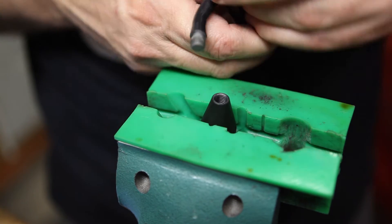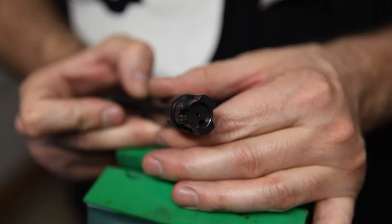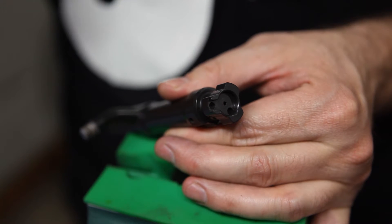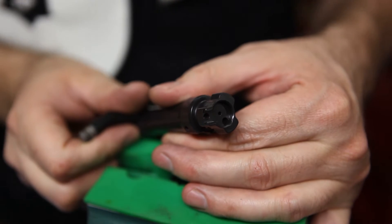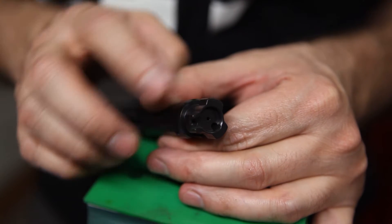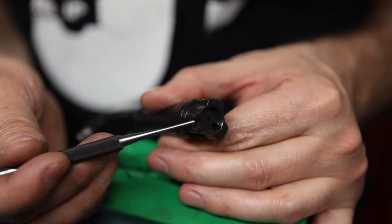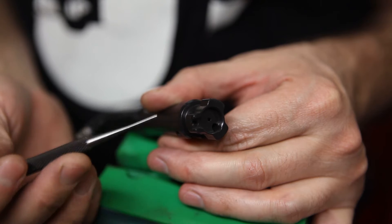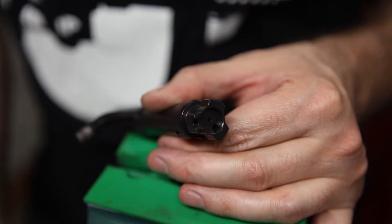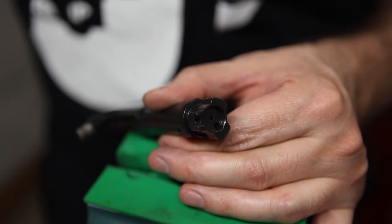That's your full disassembly. If you're replacing all your components — say you've shot this thing out — this is what you're going to get down to: a completely stripped bolt. You can do a deep clean or reinstall your maintenance kit if you've shot those springs out, which is going to be quite a few rounds honestly. We typically don't recommend anybody tearing these things down this far. For basic cleaning, we'd recommend removing the extractor claw and components as well as the firing pin — those are the two places that get grimiest. Now you have an idea how it goes all the way down to bare bones, and we'll go ahead and do the reverse and install everything.